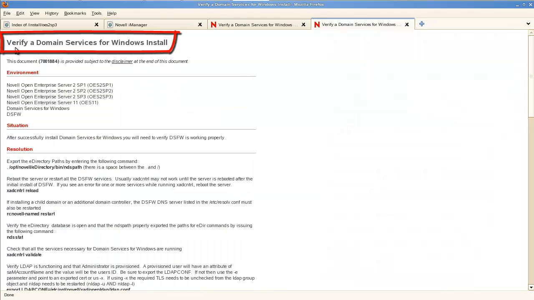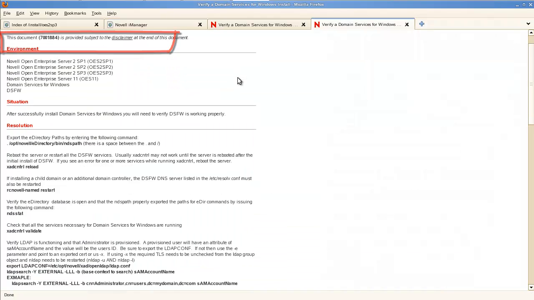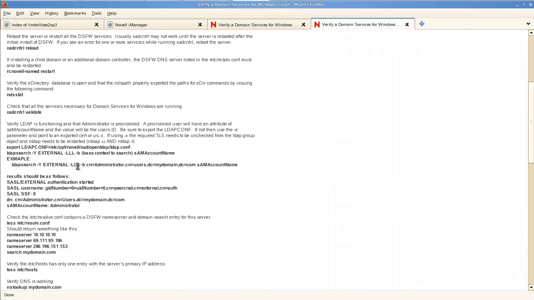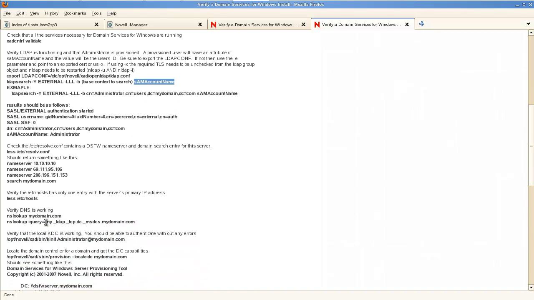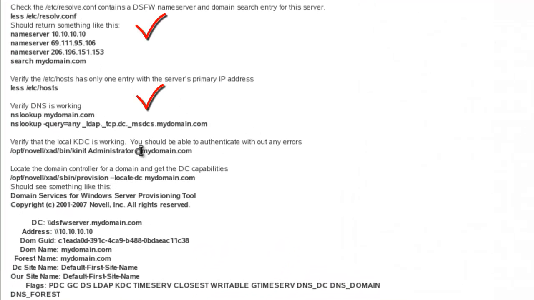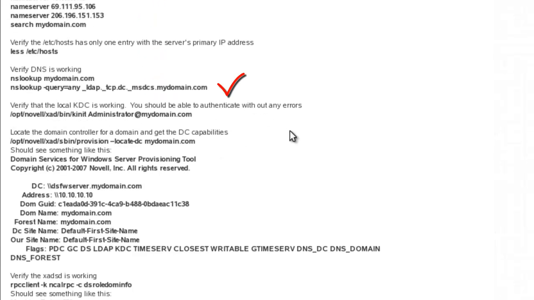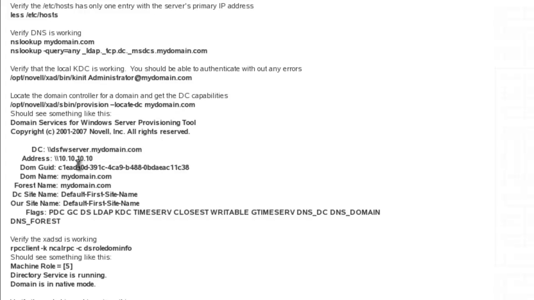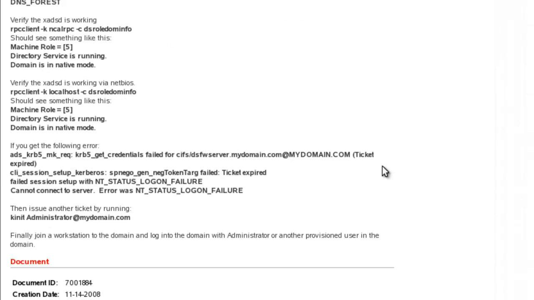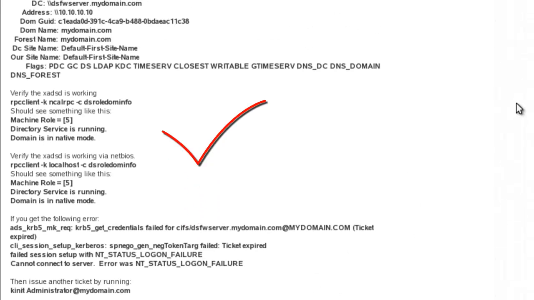You could go through and follow this TID just like on any other install of DSfW. Some of them, like the SAM account name, should already be there. You should have already checked that beforehand. But you just want to make sure specifically that your resolv.conf is still set up properly, that you can query the domain name, and you can run these provisioning commands just to make sure the domain controller is running. But that's it.